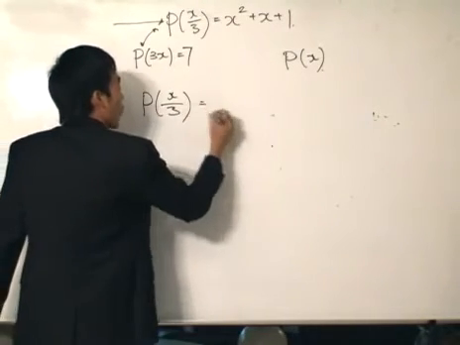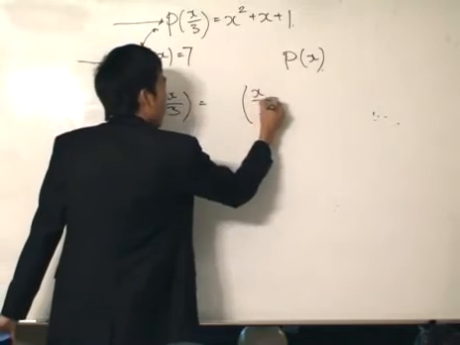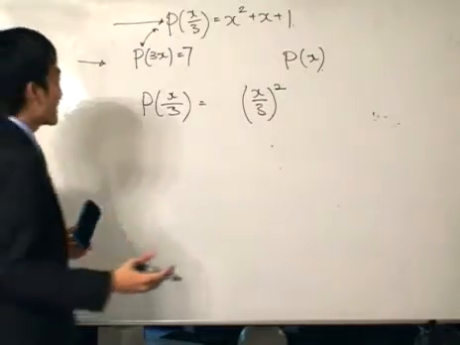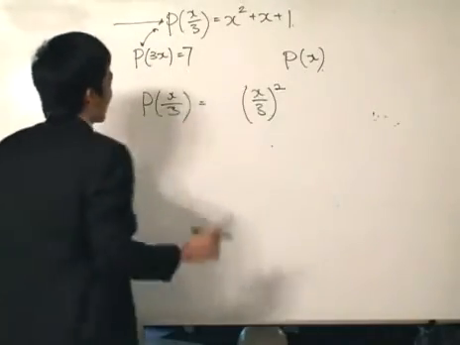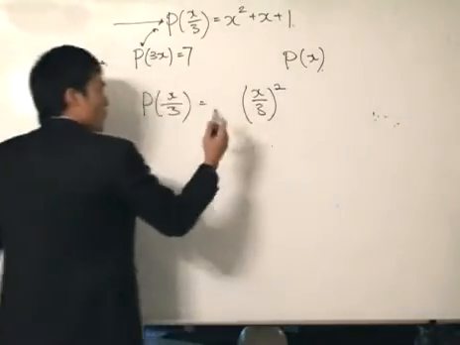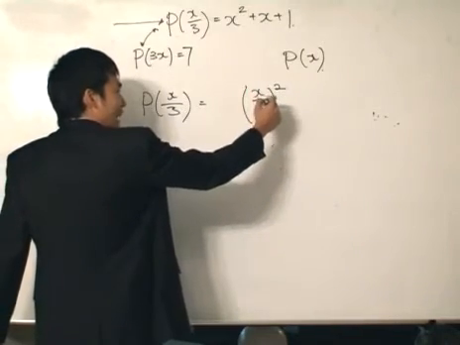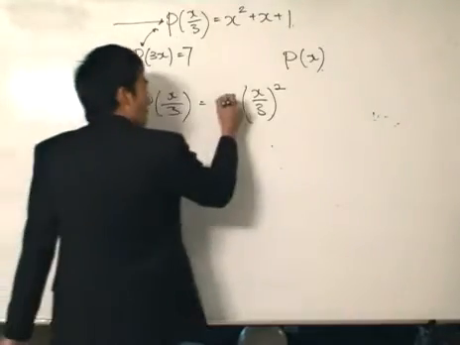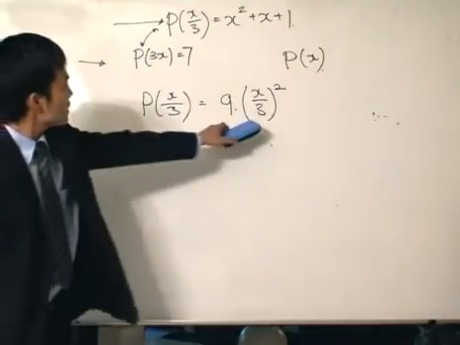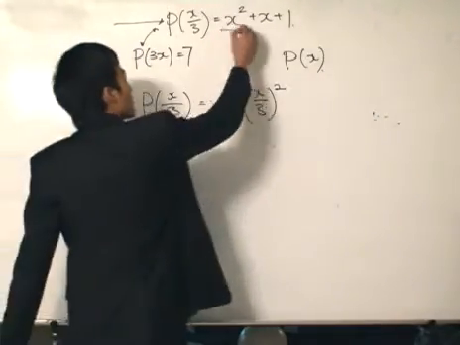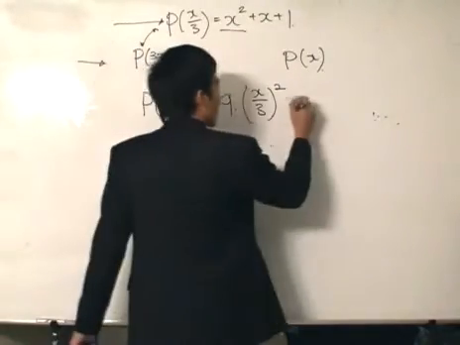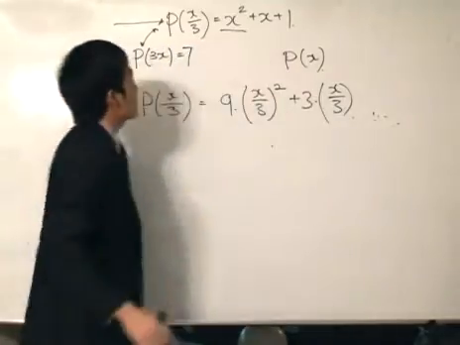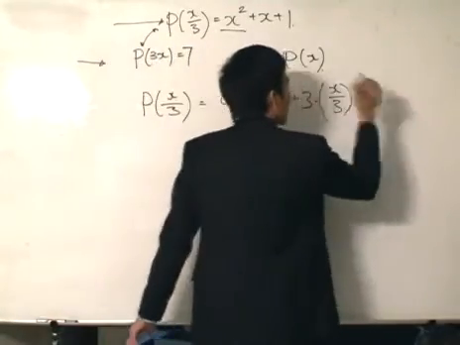So why don't I just show it to you directly so you can see what I need. Remember, our goal is to somehow fit inside x divided by 3. So we've got P(x) over here, bearing in mind that our goal is this. What I'm going to do is I'm going to put (x/3) squared. Wow, that changes everything, doesn't it? Because that certainly doesn't look like that. But just wait a minute, just think for a minute if you will, x squared divided by 9, 3 squared which is 9. So why don't I just simply compensate by putting a 9 over here? Now doesn't this equal to this over here? Certainly does. Do the same for the other one. I put in an x over 3. I compensate it by multiplying it by 3 to give me x and then this one can remain as a one term.